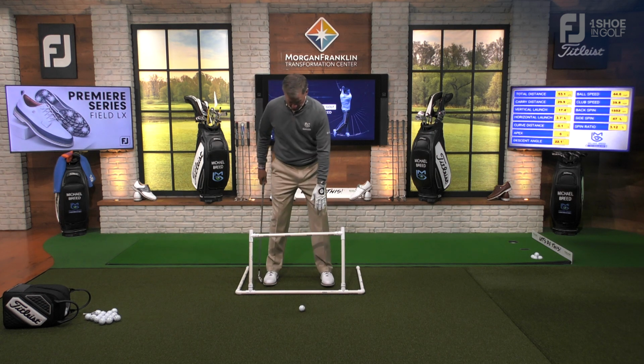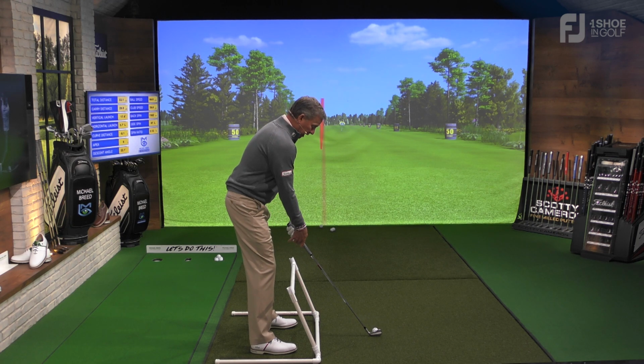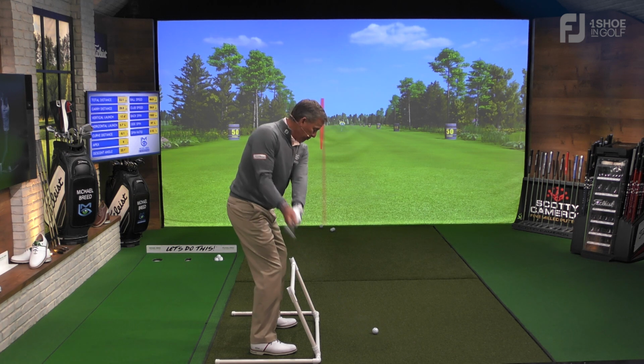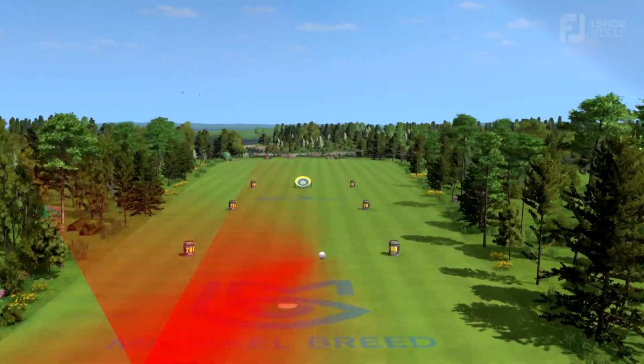So that bar is right over the top of the balls of my feet there. I've got the ball positioned exactly where I want it. The weight is distributed properly in my feet. And now when I go through here, I'm going to move with some speed. Now when I move with some speed, this one here, a very, very good solid strike.